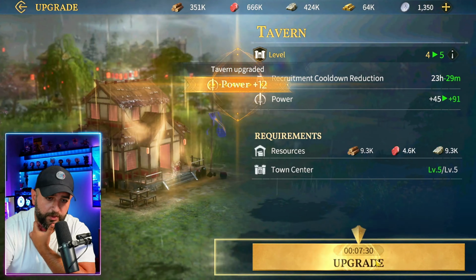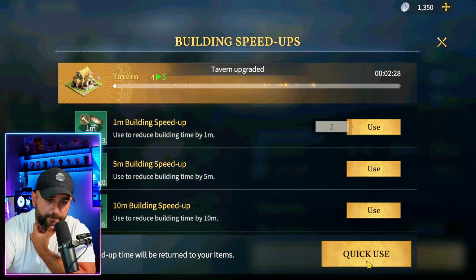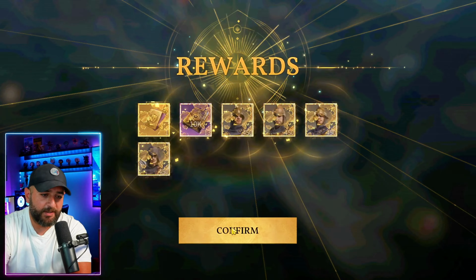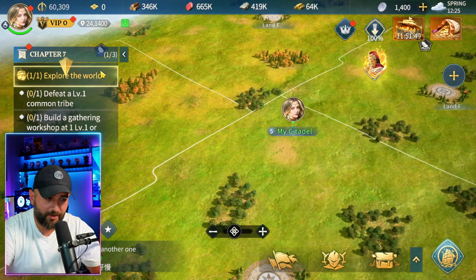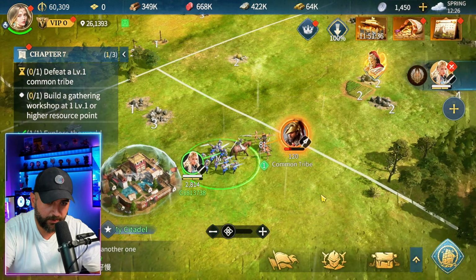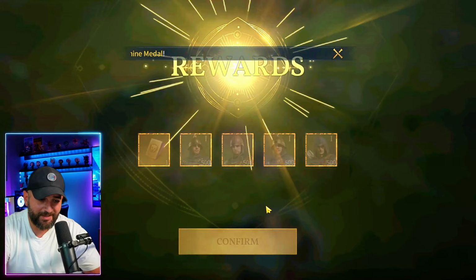Tavern is super important to upgrade so that we can recruit more for free. Every time you upgrade your tavern, it reduces the time between the free recruitments. Chapter 6 completed. Right, there's our world map. Looks pretty good. Chapter 7 completed.